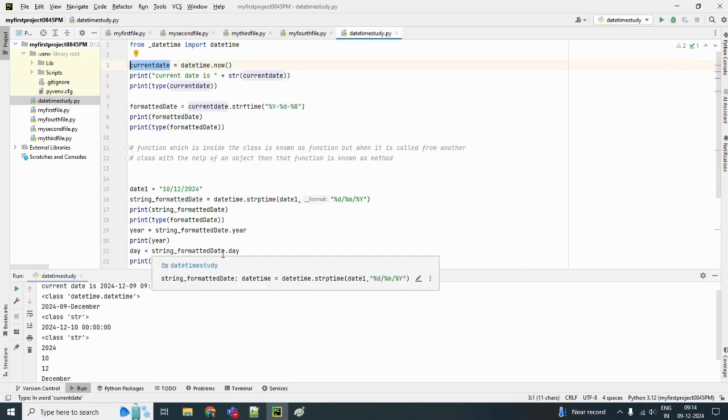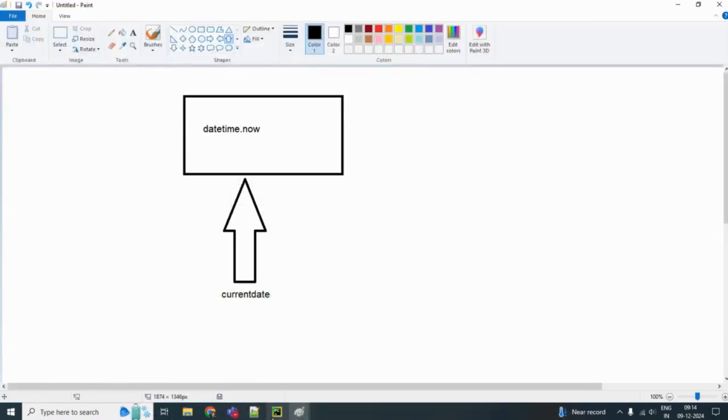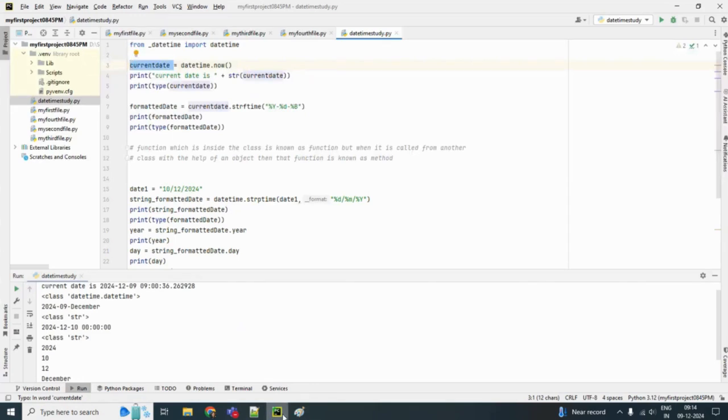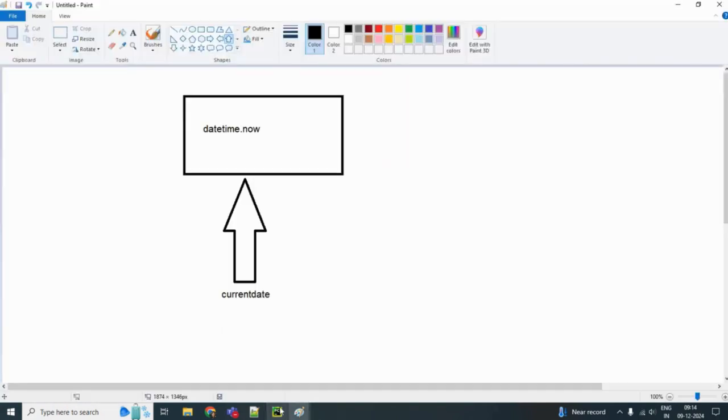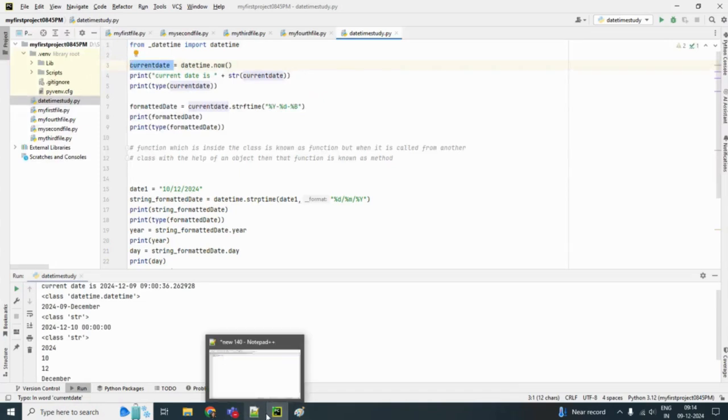That thing is lying there, and I can access all the things with datetime.now. Okay? Don't get confused. It's a very simple thing.